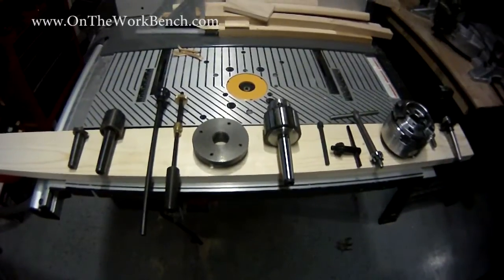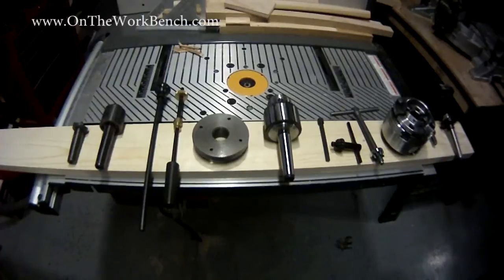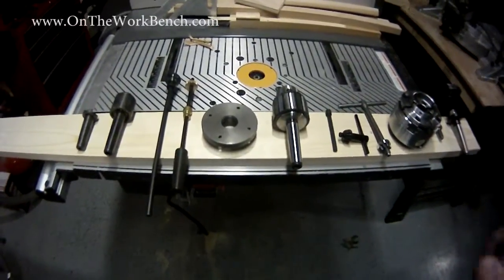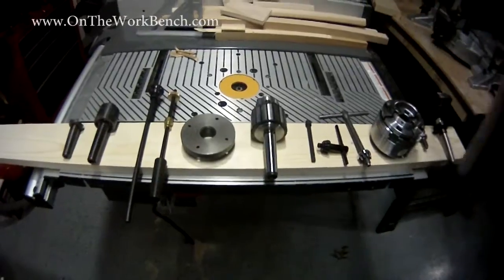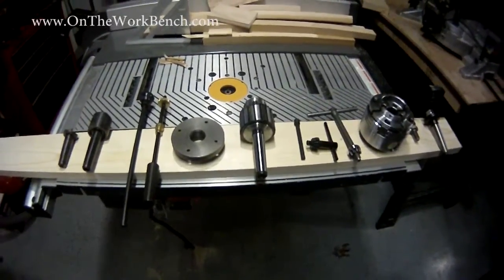About a 3/4 inch Forstner bit is perfect for drilling out the fit for my MT2 size Morse taper accessories. Other smaller drill bits will be used for other ones. And then for things like my faceplate, I'm just going to use a dowel that will be going in there, as well as for my lathe chuck to be able to hold that in place. So now we're going to go to the drill press and drill some holes.